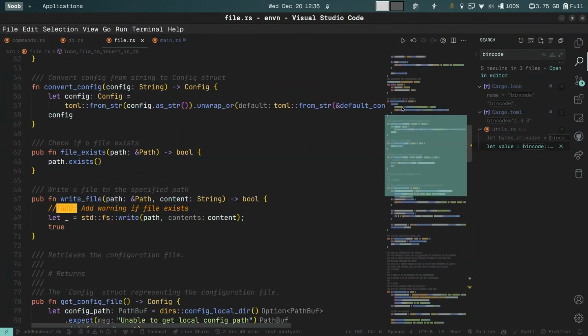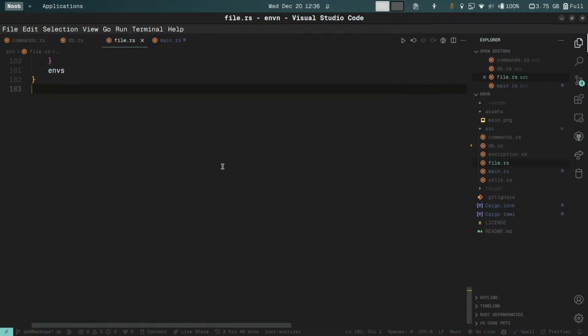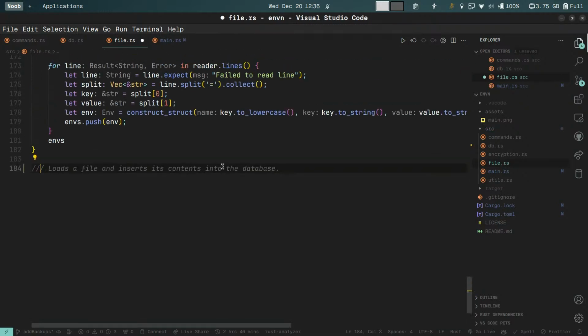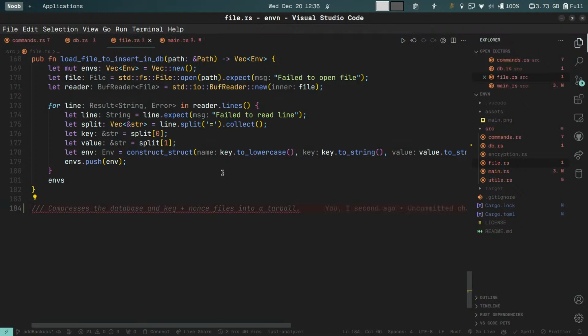Right. So somewhere here, obviously it'll be in the files. Where else will it be? Compresses the database key plus files into a tar.